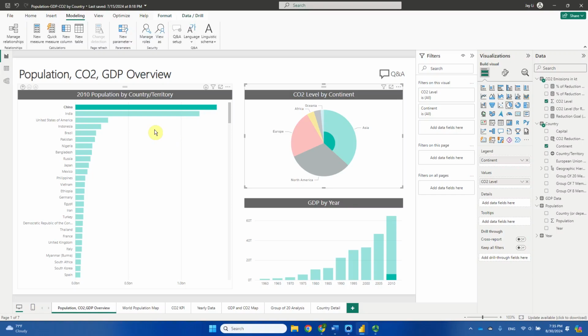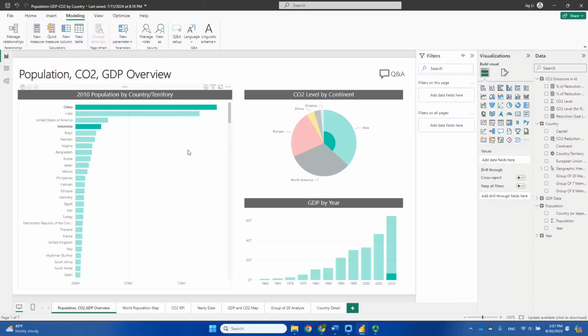So how about we focus on not just China but also the United States? You can press Control, and while pressing Control, you can click on, say, United States. Now both China and the United States are highlighted. Also here you can see under North America, there's a highlighted part which represents the United States. And in the GDP by year bar chart, this highlighted bar gets higher, because it's a combination of both China and US GDP. So this highlighted part is much larger.